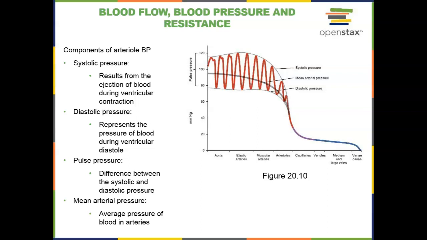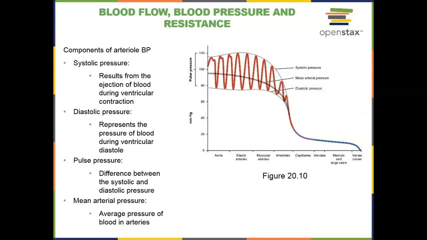So when we look at arterial blood pressure, there are two major pressures that we are focusing on: systolic pressure, which is the pressure associated with ventricular systole or ventricular contraction. So it's that high number. And then we have diastolic pressure, which is the pressure of the ventricles during ventricular diastole or ventricular relaxation. And we read our blood pressure systole over diastole. So it's always systolic and then diastolic.